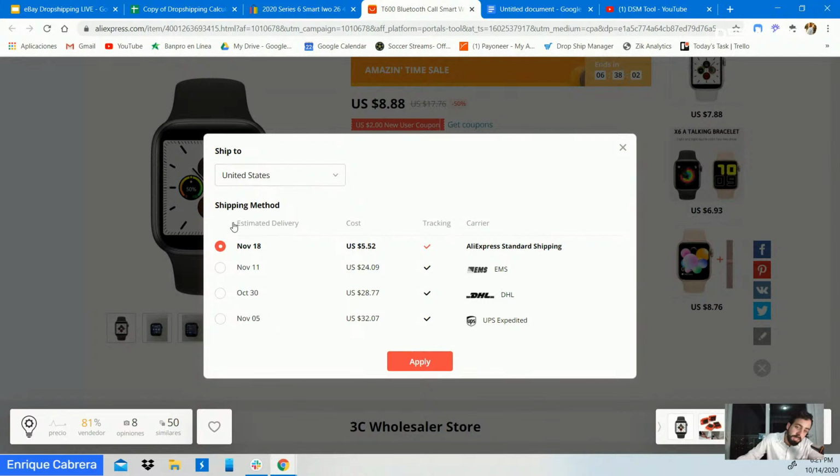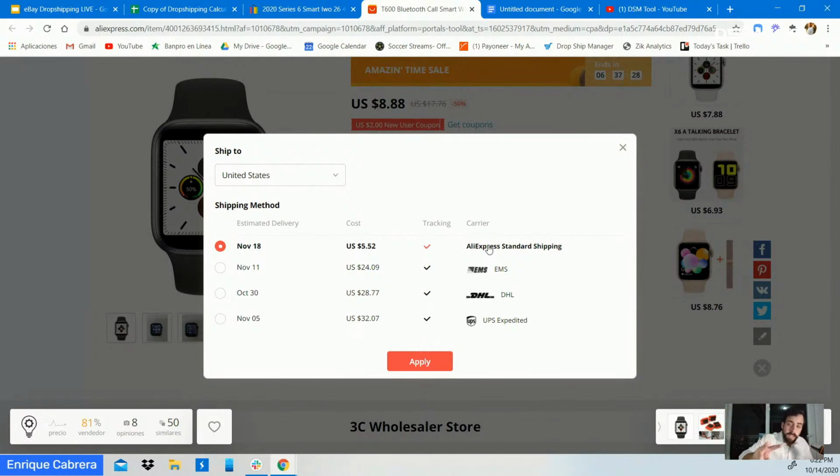Then you can see the estimated delivery time. As you can see, AliExpress standard shipping or ePacket, for example, which is another carrier, and different suppliers actually have that option. They are expedited methods, meaning that the buyer who purchased this will get his or her product even quicker. And you know that people, when they buy online, want to have their product right away. Remember that we're sourcing from China. We're getting the product shipped out from China and shipped into the US.